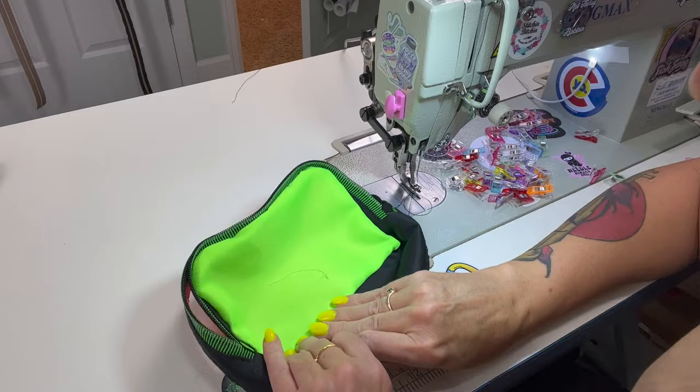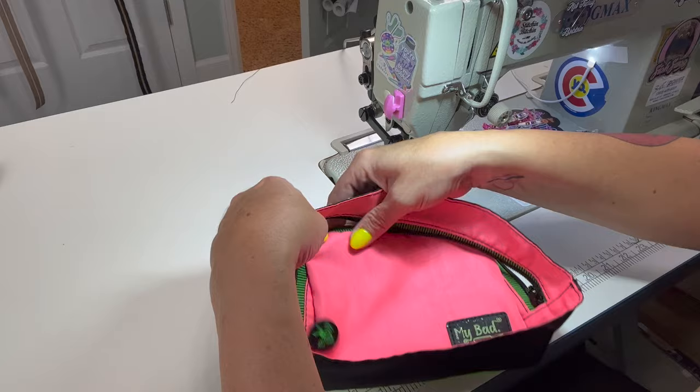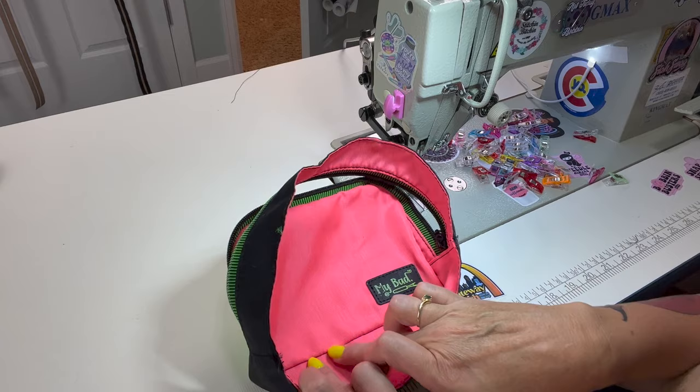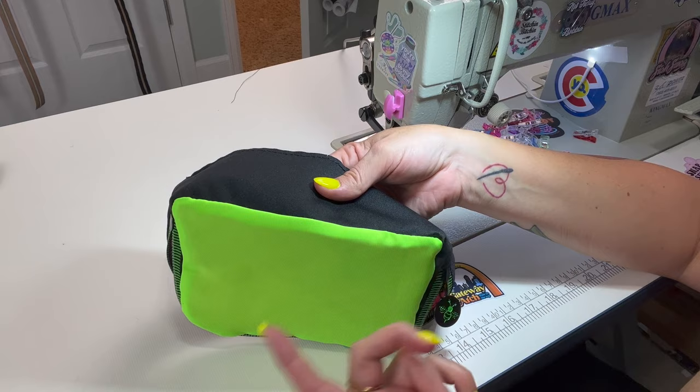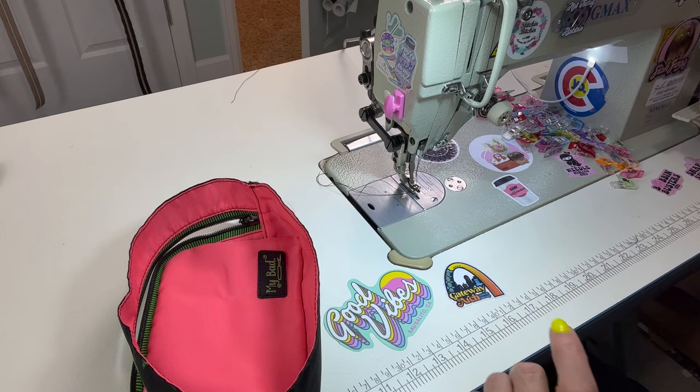All right, so that's closed. I like to turn it this way to top stitch it and put it under my foot. Just pulling out all of my edges. Okay, so now when I top stitch down here at the bottom edge, it will close up this lining. That's the way I like to do it. Or again, you can take a needle and thread and just stitch that shut. Up to you if you don't want to top stitch. All right.